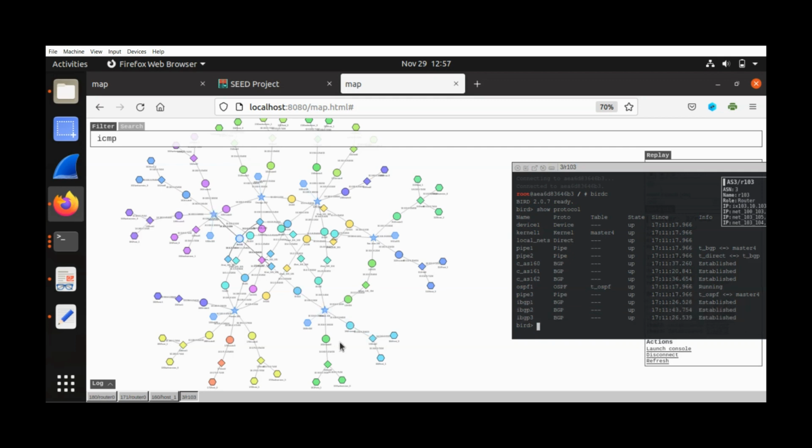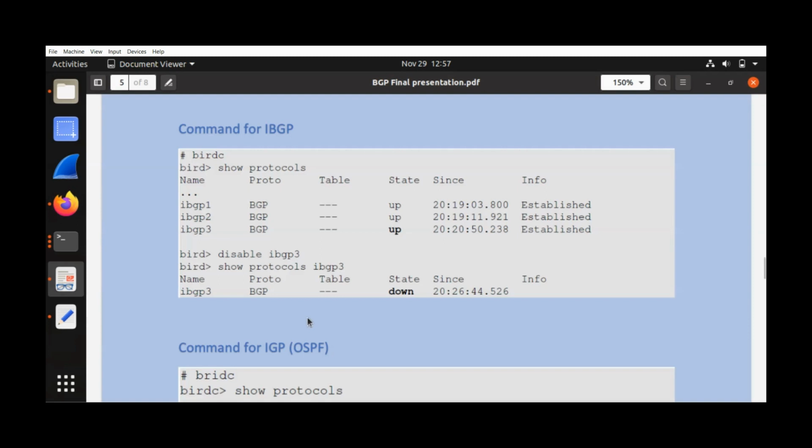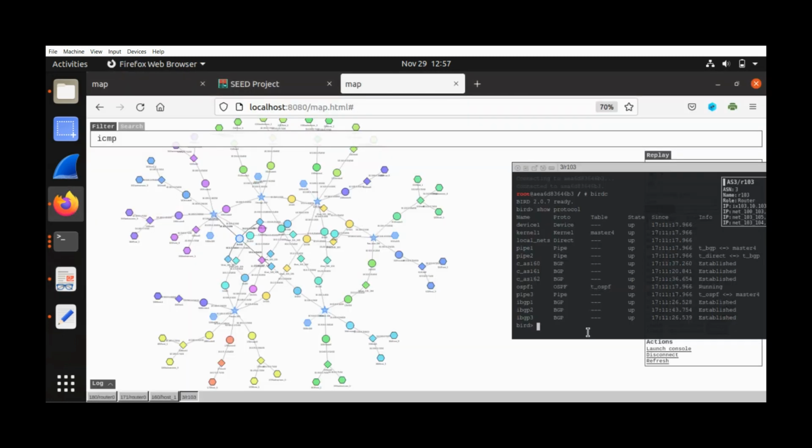So what we're going to do first, we're going to try to disable either IBGP 1, 2, or 3 and see what will happen to the connection here. So disable. Let's try IBGP 1 first.